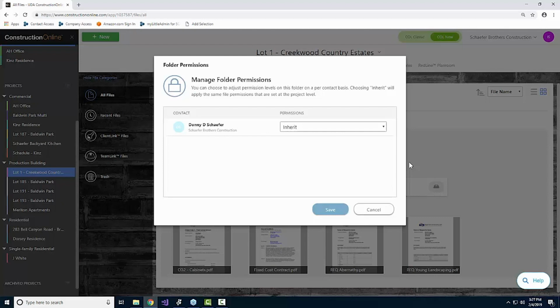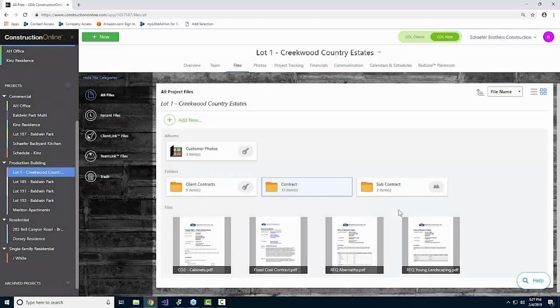That's up to you guys and your team, but in this case, you have the granularity to choose how deep or shallow you want those levels of permissions to go. Again, plenty of structure, plenty of options. Now, in addition to just creating your folders and your files, this gets all the information into Construction Online, and everybody has the ability to get in there and use these documents right now. All of these features that we're looking at are available already in Construction Online New. But most of this information is going to be accessible only when you log into the account.